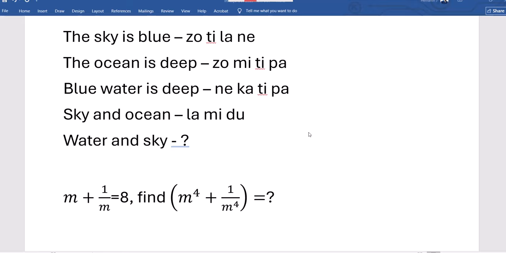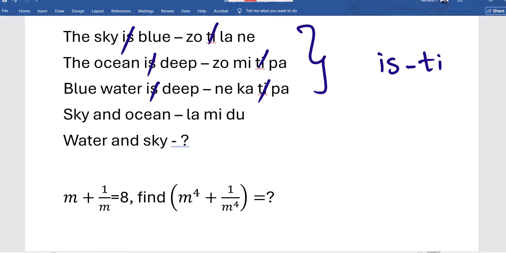So now here, if you check this one, you have to compare in general. If you compare all the first three, there is one thing common, and the common code is TI. So TI can be removed, right? Then if you compare the first and second lines, what's common on the right side? ZO, right?